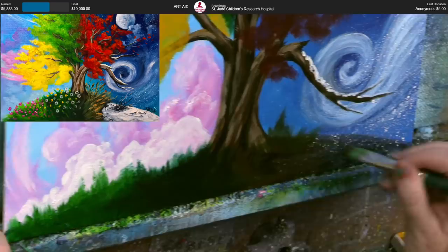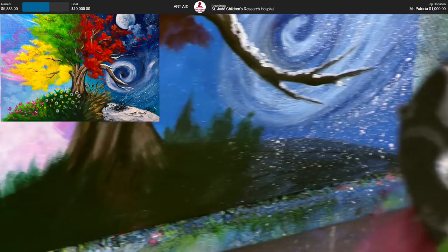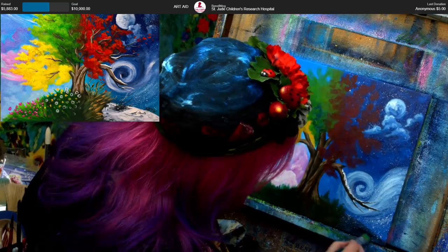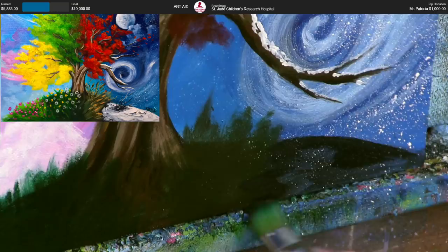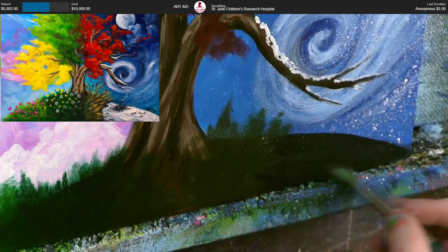Now, over here on the side with the snow, it's sort of interesting because I've got to darken that, actually, to create that. And I like to have a little shadow from where these are to that. So I'm going to go right into my black and my Prussian. And this is going to be right here, and I'm going to make that. See how I wiggled that uneven edge? That is the basis of my snow. There you go. The basis for snow.